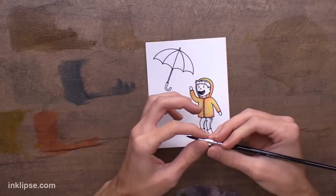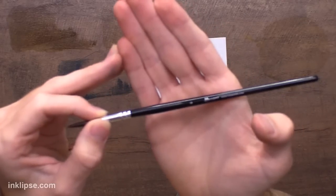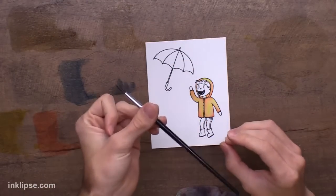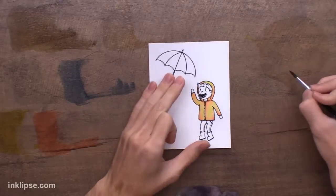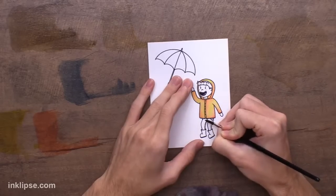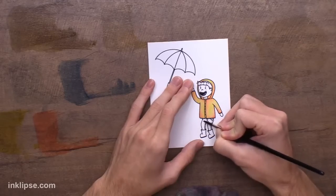What size brush am I using? It's a 6, I guess. There's a little 6 on there. But I also use the smaller one, and to be honest, I just didn't use it today because I have no idea where I put it on my desk. But that's my favorite one, the smaller one. I think it comes in a big pack, for like $12. It's very cheap for a whole pack of brushes, but I have been using them all and love them all for my watercoloring.